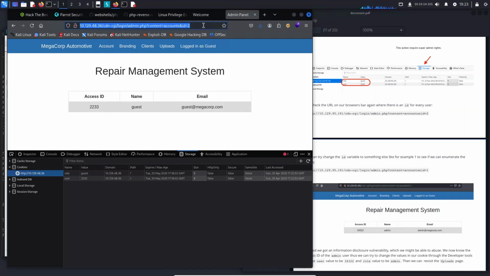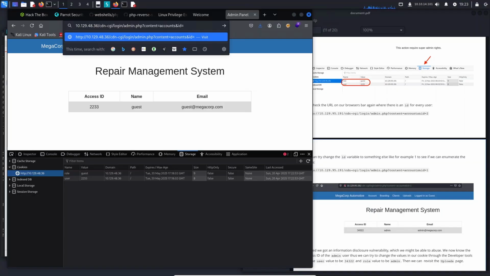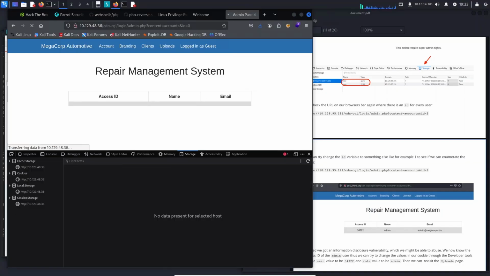Let's try to brute force this ID parameter. For example, let's start from 0. Nothing. Then 1.